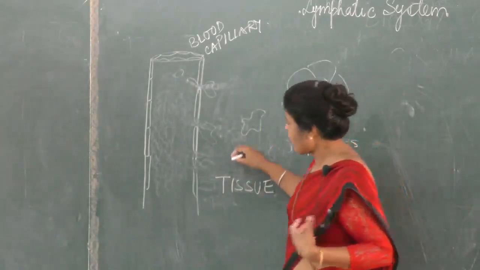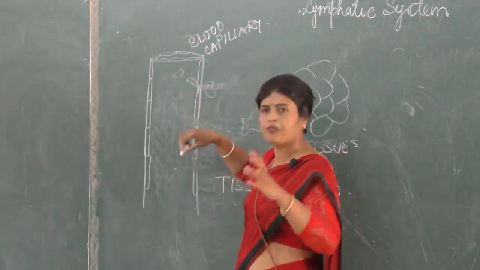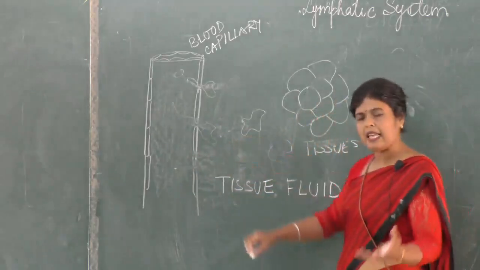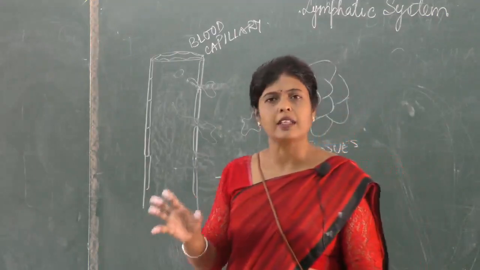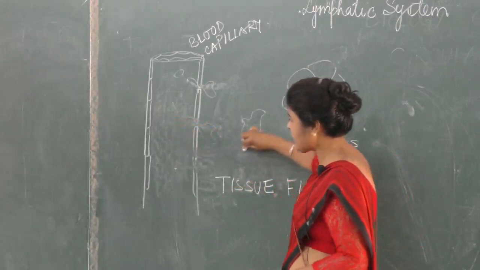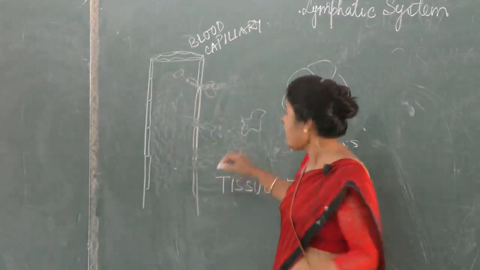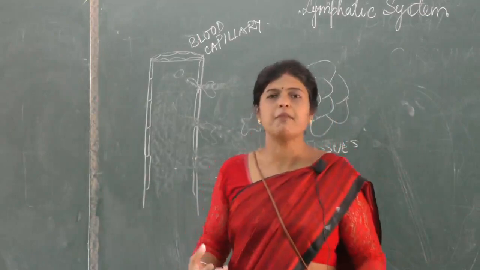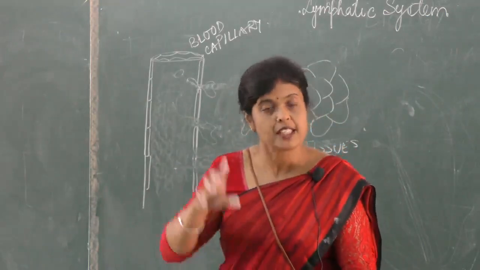Now if some amount of tissue fluid goes back into the capillary, but very little, because pressure is more from inside the capillary than from outside. So here what happens, accumulation of tissue fluid increases. Okay, so if this process continues, what will happen? Watery part of the blood will continuously come out. The blood will get thicker and thicker because it is losing water, and here accumulation of water will increase. It will lead to edema. What is edema? Swelling due to accumulation of fluid, we have done.